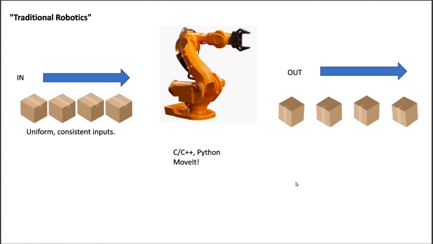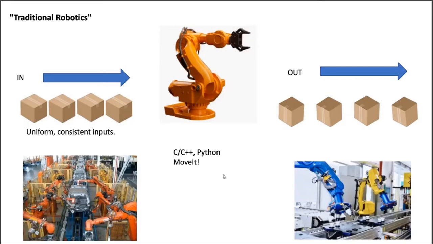We call this traditional robotics, and you'll do code on these with C, C++, Python, and some libraries that are involved in motion planning or pose or orientation type programming, like MoveIt, right, an open source package that's popular for that kind of thing. And you'll see these are the traditional robots that you've seen in the past, right? Like for building cars or on an assembly line.